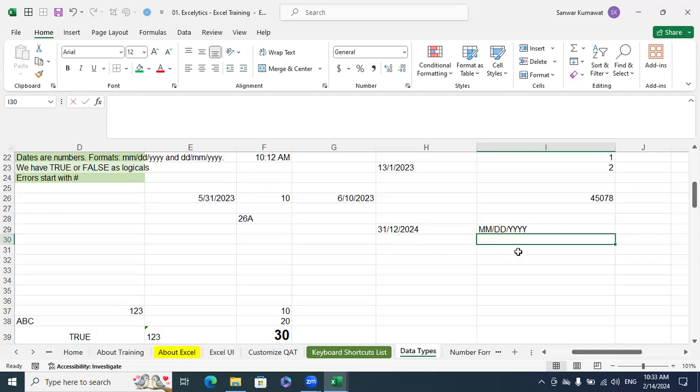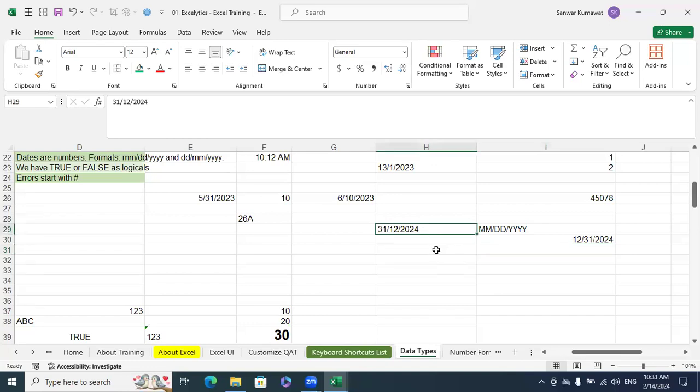If I write the same thing like this, tell me, is it a date? So always remember that you have to enter the date as per your system date format. Then only it will be accepted as a date. Otherwise, it will give you text.